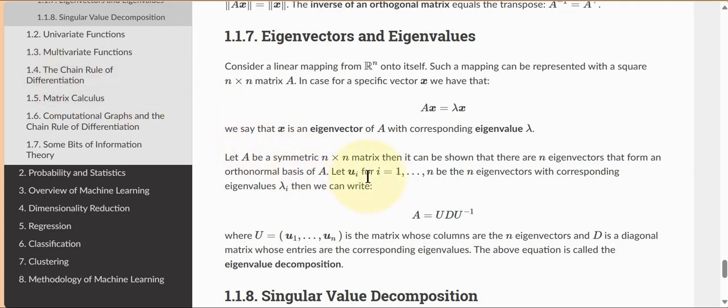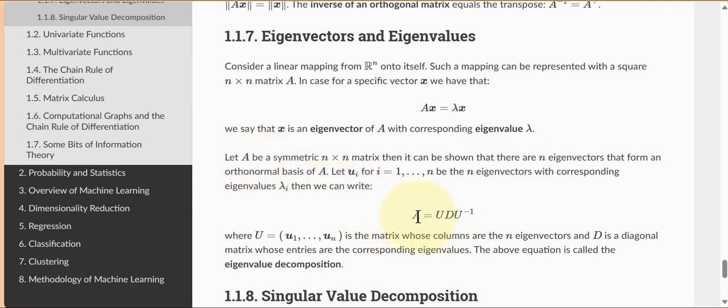Okay, and suppose that we take all of those eigenvectors and we take the normalized ones, the ones that are of unit length, and we line them up vertically so that we can form a matrix. And let's call that matrix U. So these are the columns of U. That's just these eigenvectors.